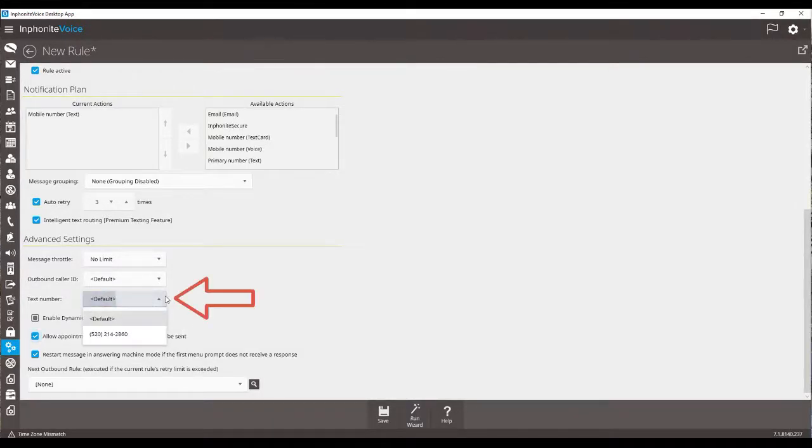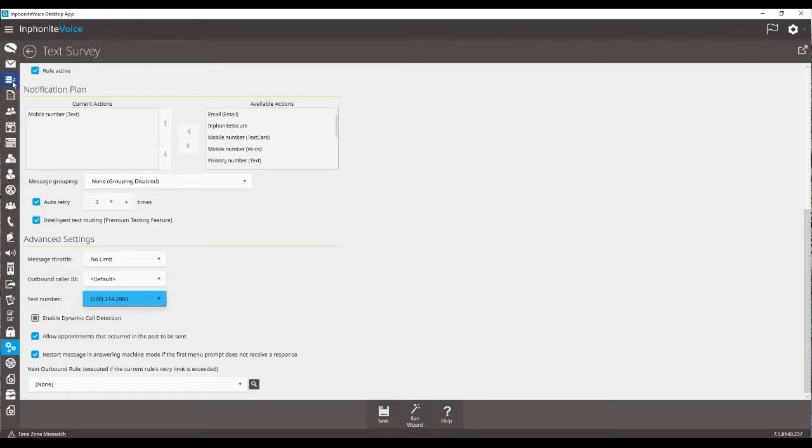Next, click the drop-down for text number and select your rented text number. If you are set up to use multiple numbers, you will want to select the group of numbers instead. If you send more than 250 text messages in a day and only have one number, you'll want to contact technical support as more text numbers will be required. After all of these adjustments have been completed, select Save at the bottom. Your survey rules have now been successfully configured and the text messages will begin going out.